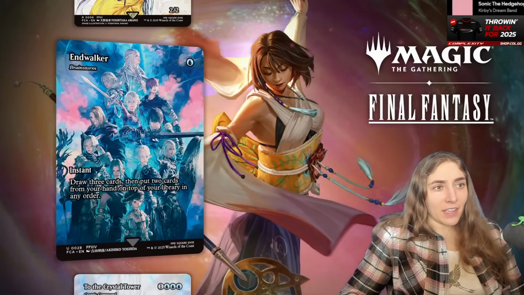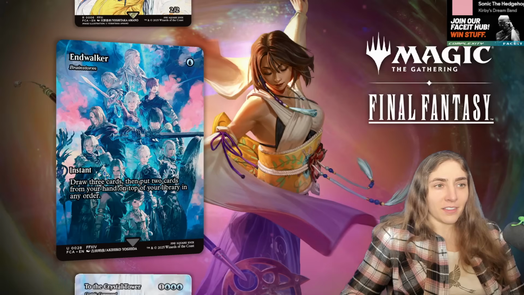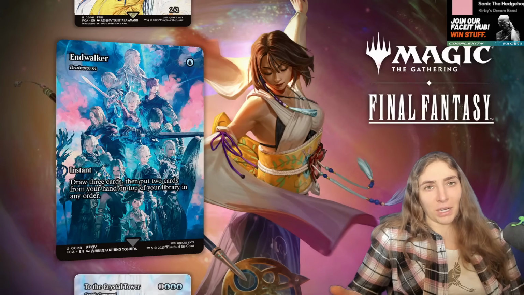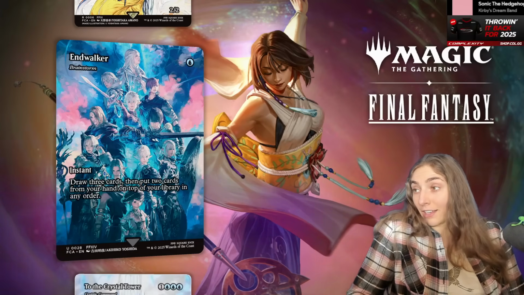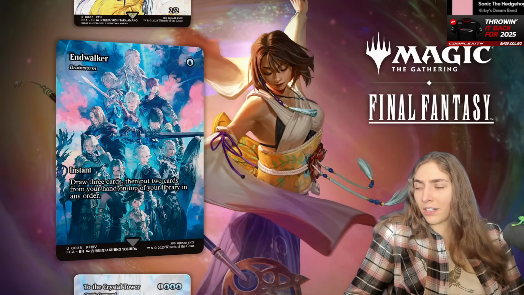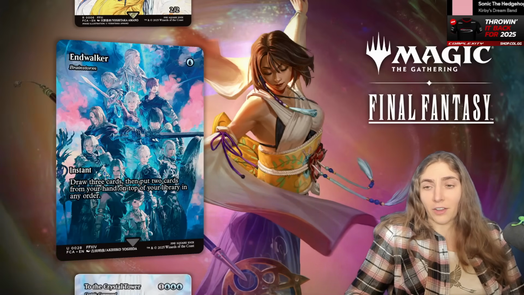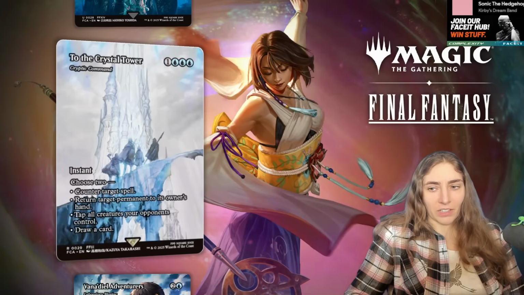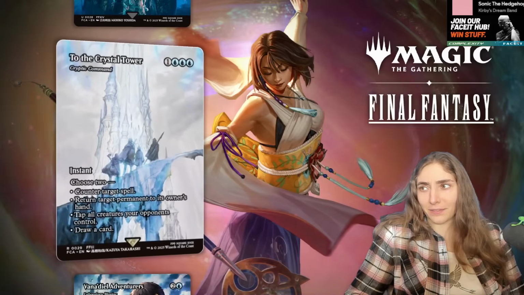And then we have Endwalker, which a lot of people told me they do not like that it is on a Brainstorm. The art is good, but it shouldn't be on Brainstorm. Brainstorm is the thing where you draw cards and then you put cards back on top of your deck. It's very good card filtering. It's decent in Limited. It's even better with spell slinging and all of the self-mill stuff, Travails, etc. It doesn't make any sense for it to be on Brainstorm. Yeah, I don't know what's going on with that.